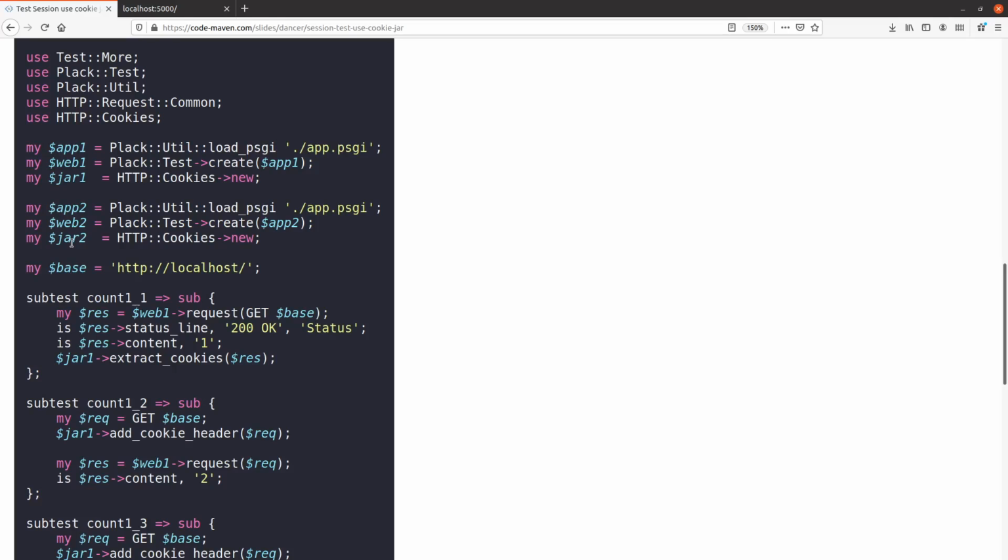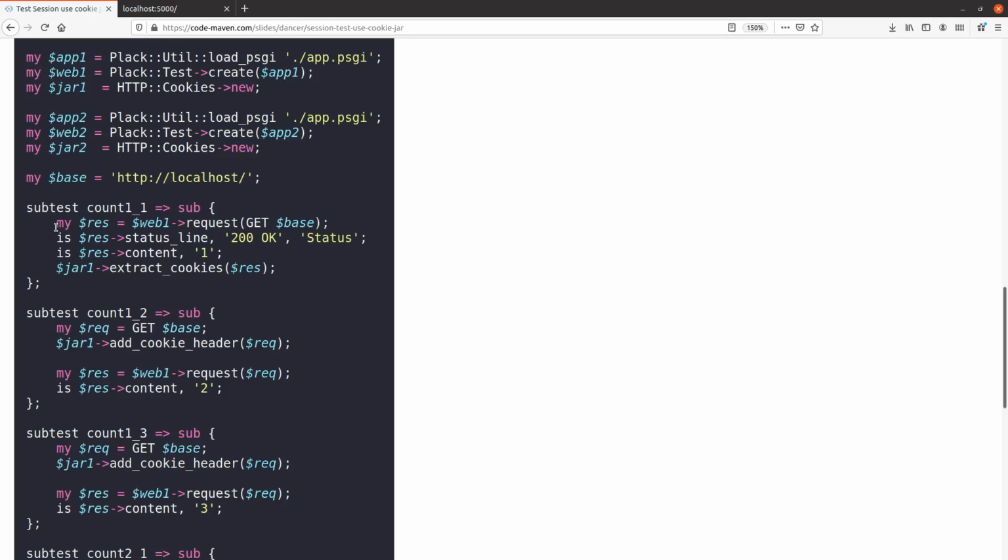So basically think of it as if we had two separate browsers, or one in a private mode or something like this. Okay, and then each subtest here has 1, 1 and 1, 2. So the first number is which one of these applications, and then how many times I called. It's just my naming conventions here.